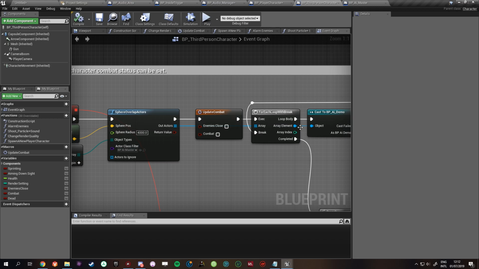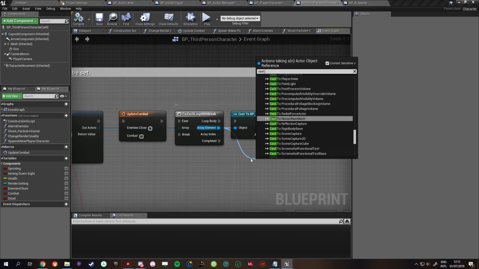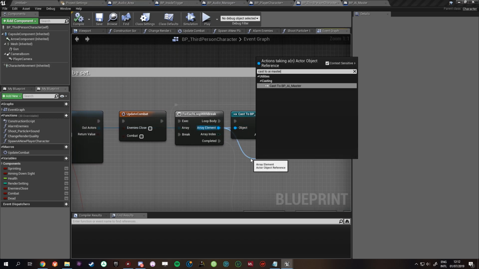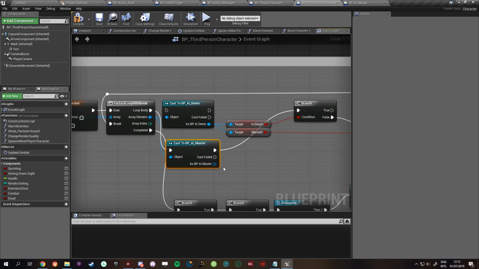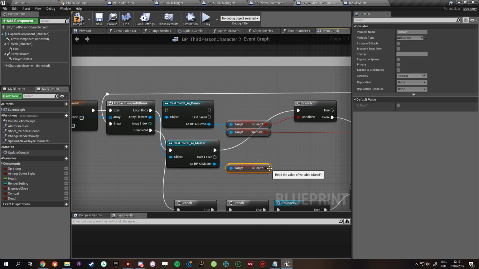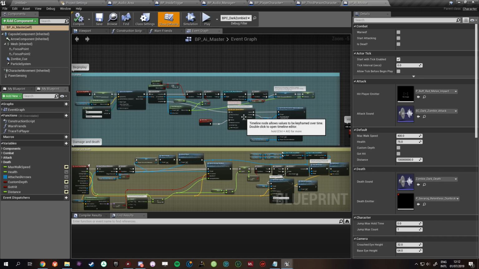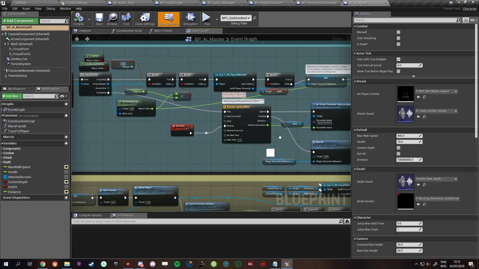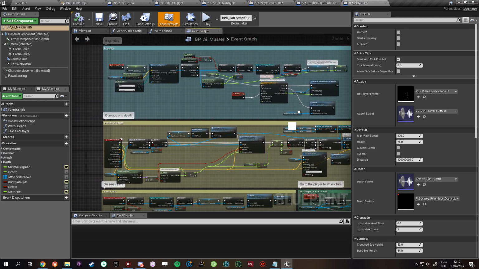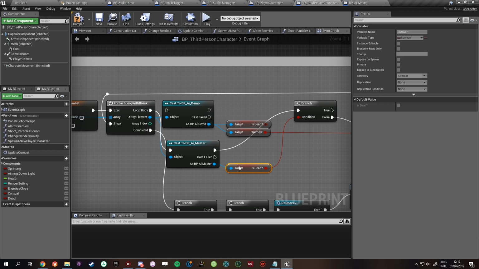Cool. We're gonna do a for each loop. We're gonna call cast to AI master, and we're gonna actually check dead, because if they're dead, who cares? And now you need to check how do we check if our character is engaged or in combat? Do we need to check if they have an attack target? Does it need to be the player? In this case, it's only going to be the player, so we can just do player character reference, if that's valid.